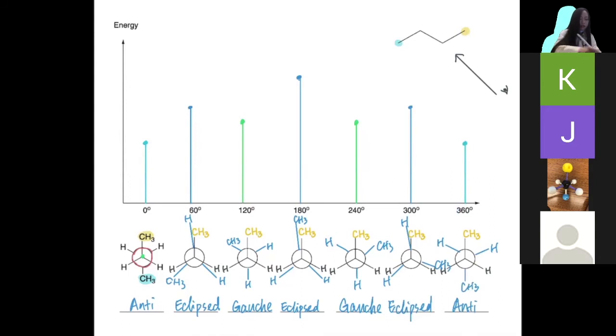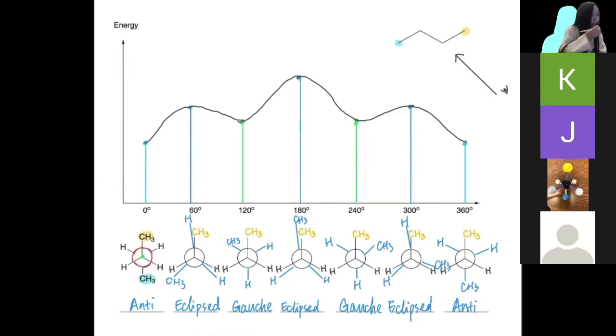So you are expected to know the relationship between gauche, eclipsed, and anti positions. You are supposed to be able to write any of the formats if we ask you, using a smooth line to connect all those points, and know that there is a circle for the whole rotation.